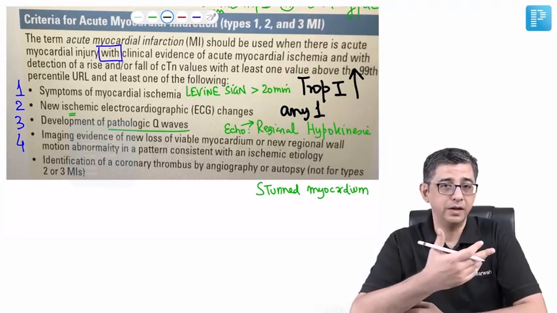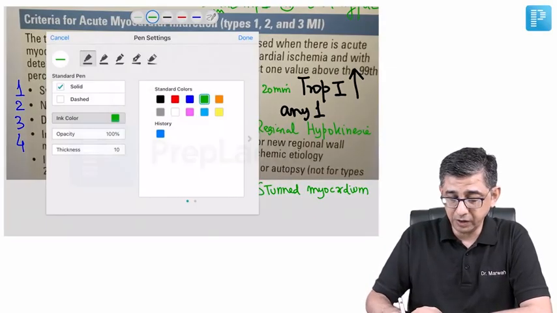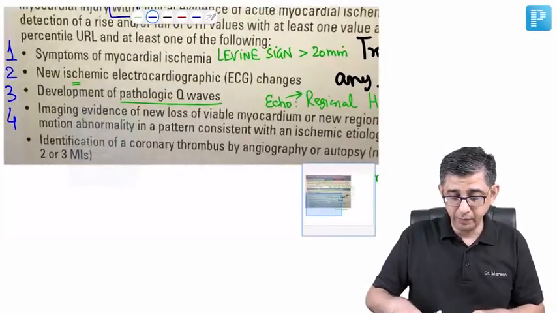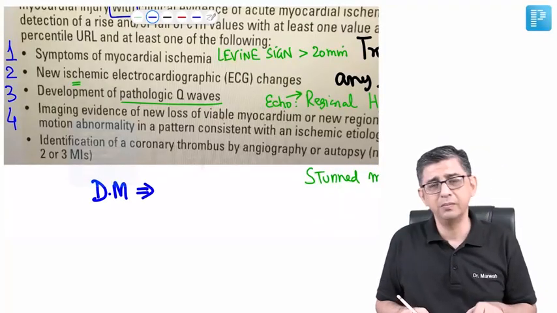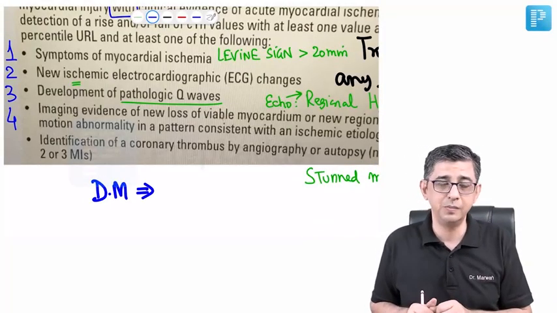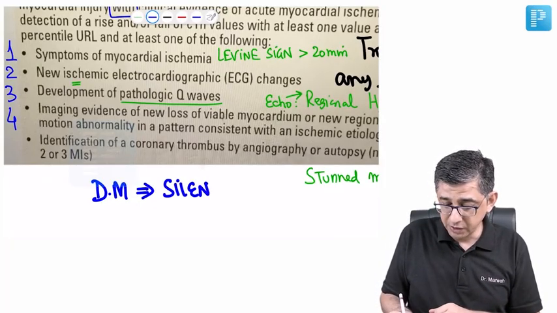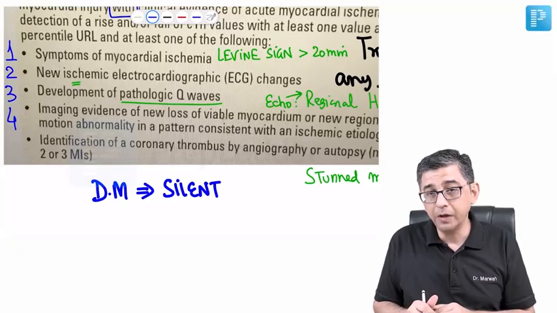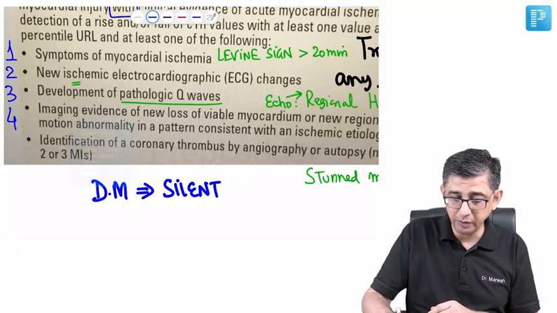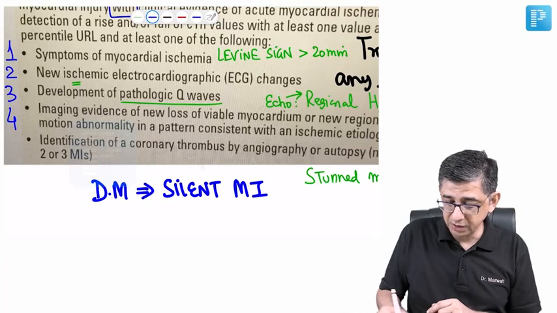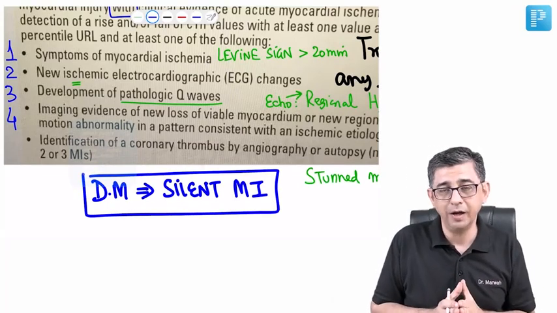Then I want to highlight, guys, that lots of time, especially from our country's perspective, you might be having diabetic patients. One, they have asked in your exam, what is the leading cause of death in diabetes mellitus? It is cardiovascular mortality. In diabetes mellitus, you may not be having chest pain. In diabetic patients, because of the diabetic neuropathy, there might even be a development of silent myocardial infarction. This is itself an MCQ, that silent MI would be occurring in a patient of, your answer would be diabetes mellitus.